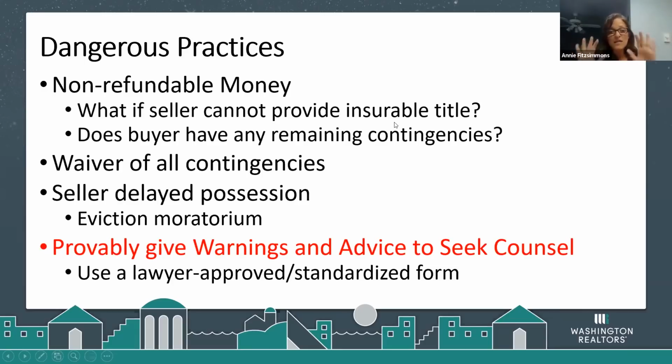So brokers, I know you've got franchise forms that allow you to do this. If you asked your franchise lawyer, they would say, we wish that buyers weren't giving money to sellers prior to closing. But they would also say, if your buyer insists upon that as part of their offer terms, then please use the form that we provided for you to do that. Many franchises are providing these forms right now because they know that brokers are preparing the language themselves if the franchise doesn't provide the form. I think the franchise forms are better than nothing at all, but please know, even if you're relying on a franchise boilerplate form for this practice, it is a very dangerous practice.